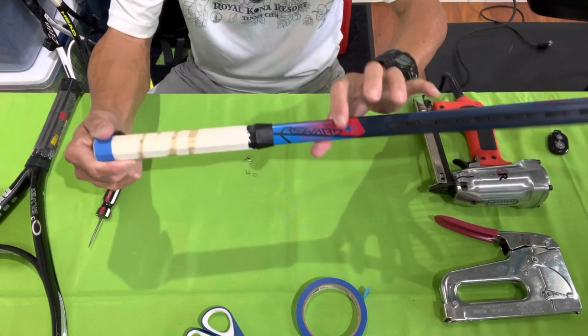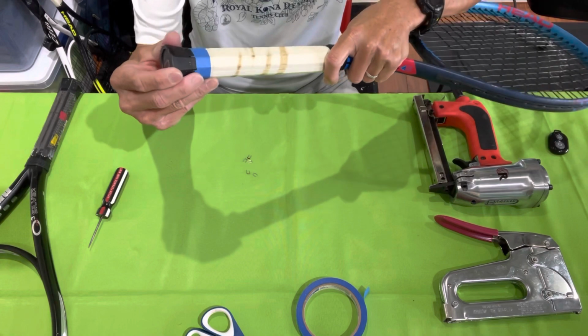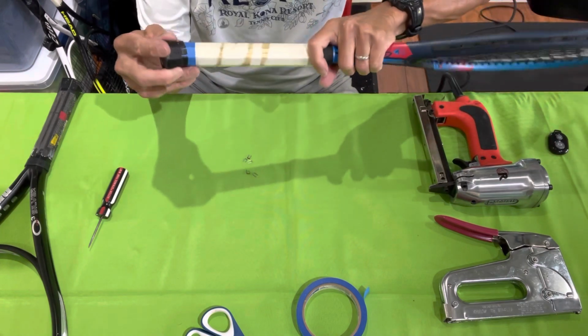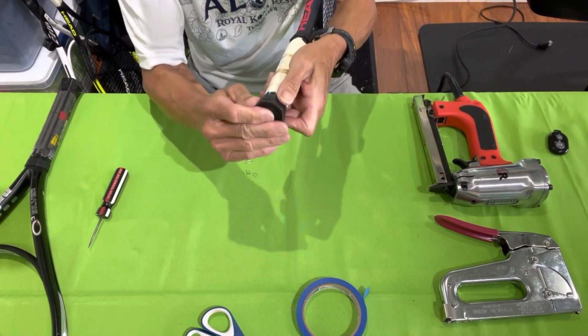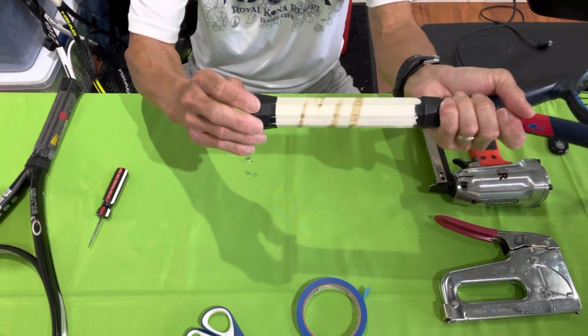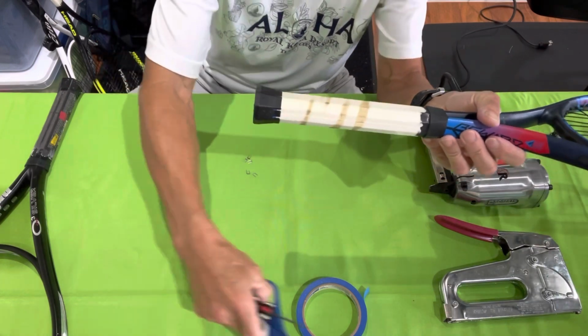And we got that graphic there, butt cap is up. And we're just gonna slip this on right here. Goes on. All right, there it is. All right, so it feels nice and snug right there. So I'm gonna go ahead and use the manual stapler on this.